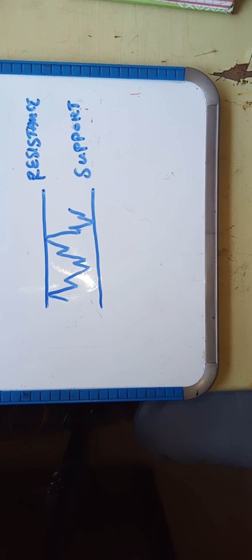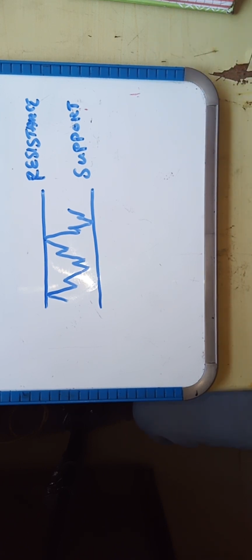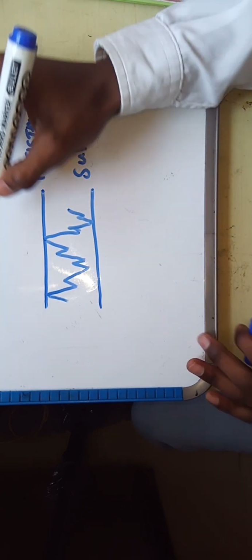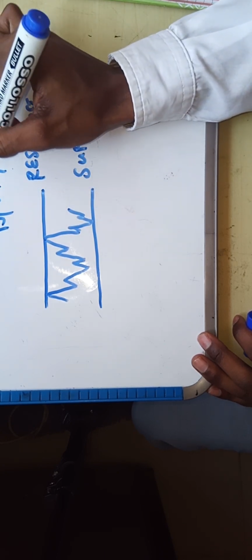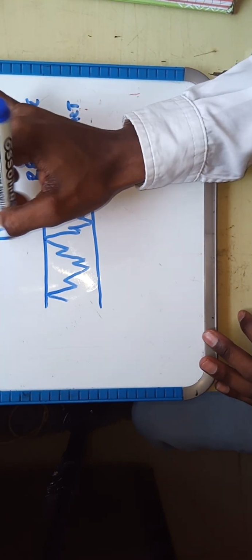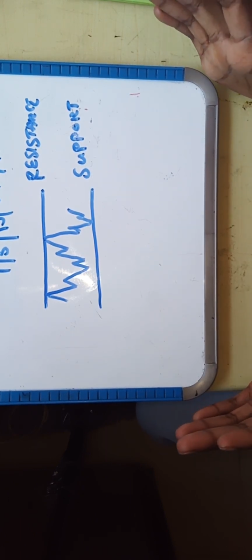Now, the question is, how are you going to enter if you have your resistance level and your support level in place? Are you going to enter on a 15-minute? A 30-minute? 1 hour, 4 hour, or daily? Or are you going to enter on a 5-minute or a 1-minute? That's the very valid question that all traders always ask. After a breakout, where am I going to enter? That's the question we all have in place as traders.